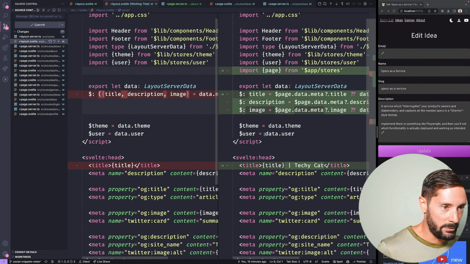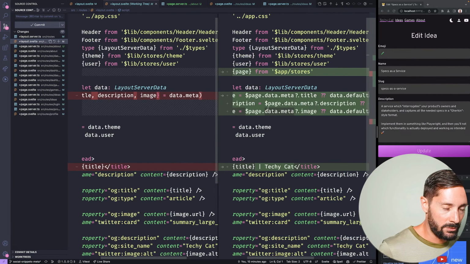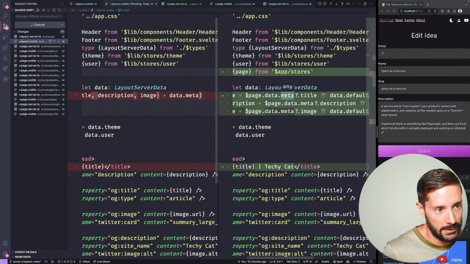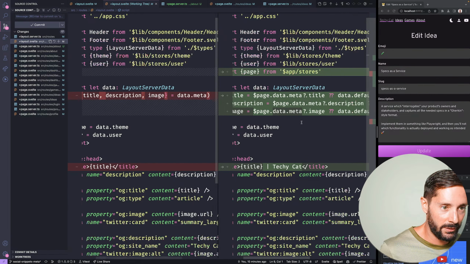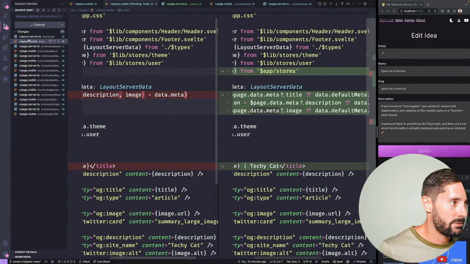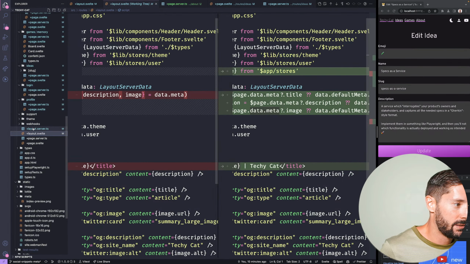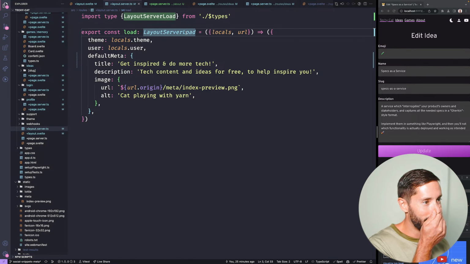We didn't do much different in the layout component. What we did is look for an individual page meta tag if they've loaded it in their sibling server file, or else it goes to the default meta tags, which I guess we could have done away with the server load method.